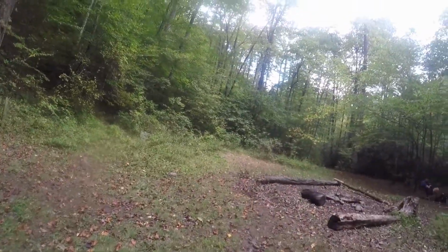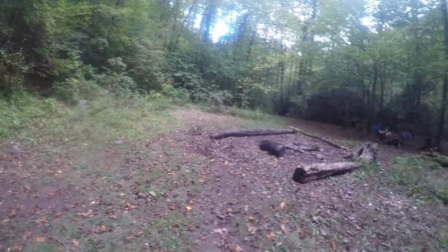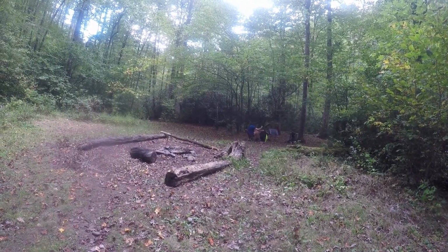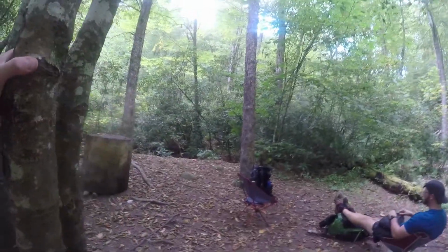Well, it's about 2:15. Just made it to backcountry campsite 53. Taking a quick look at it, I think we're in trouble. Gadget and I both hammock camp, and based upon the tree situation, these trees are mighty small, and there's not much of an option here to hang 2 hammocks.